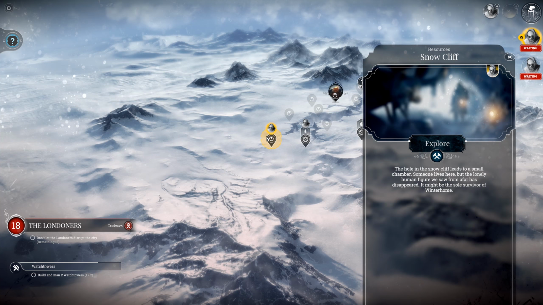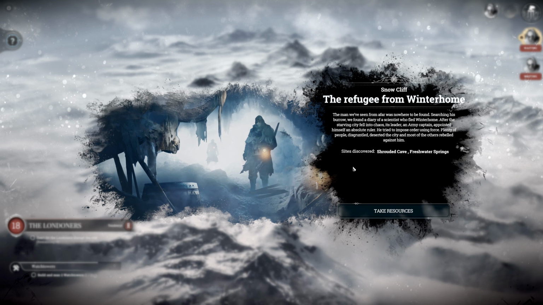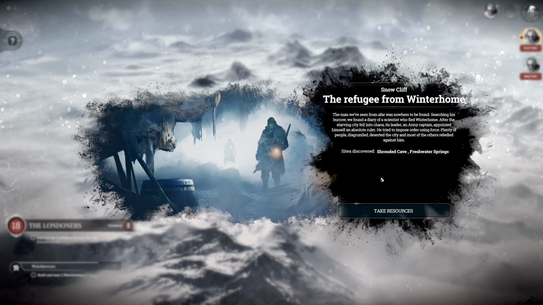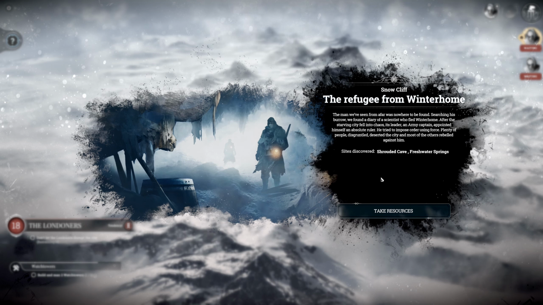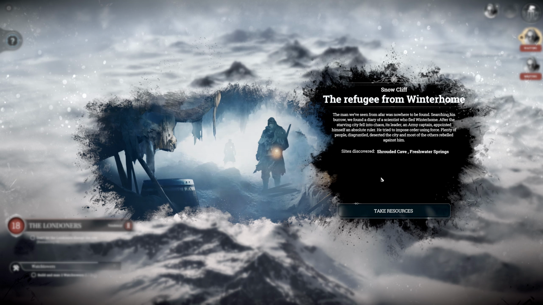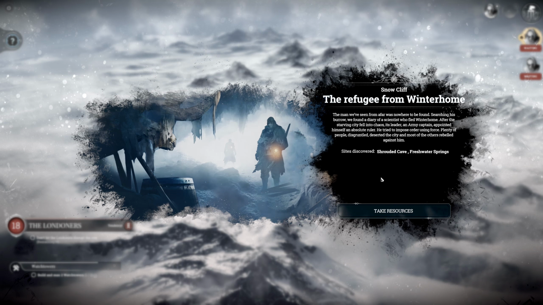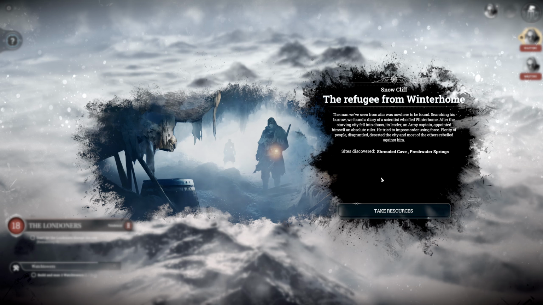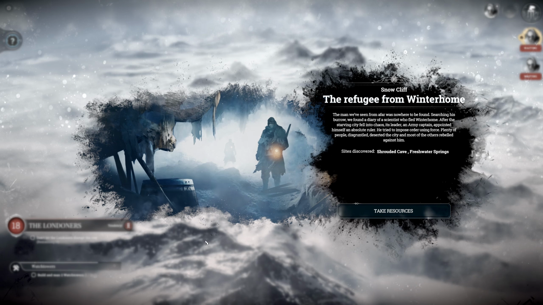And our scout has arrived. Explore. The refugee from Winterhome. The man we've seen from afar was nowhere to be found. Searching his burrow, we found a diary of a scientist who fled Winterhome. After the starving city fell into chaos, its leader, an army captain, appointed himself as an absolute ruler. He tried to impose order using force. Plenty of people, disgruntled, deserted the city, and most of them rebelled against him.